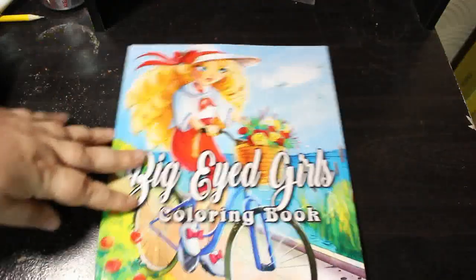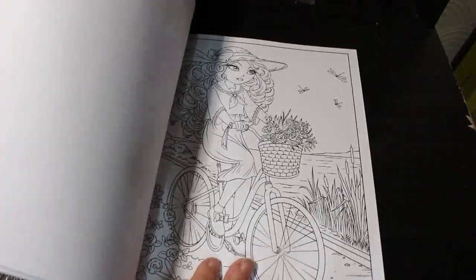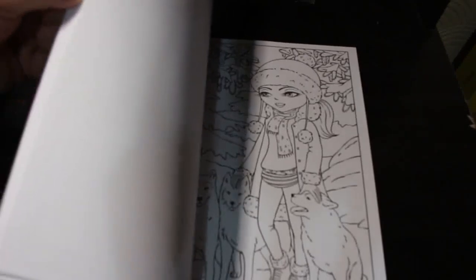And then I have also the Big Eyed Girl Colouring Book by Colouring Book Cafe, because I love this cover. There it is. And they are really cute, so.